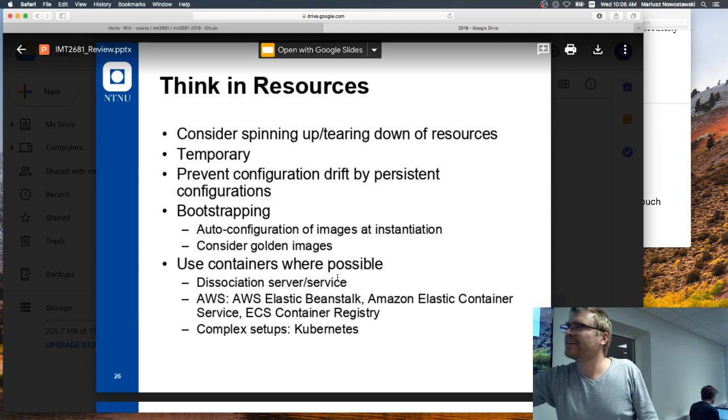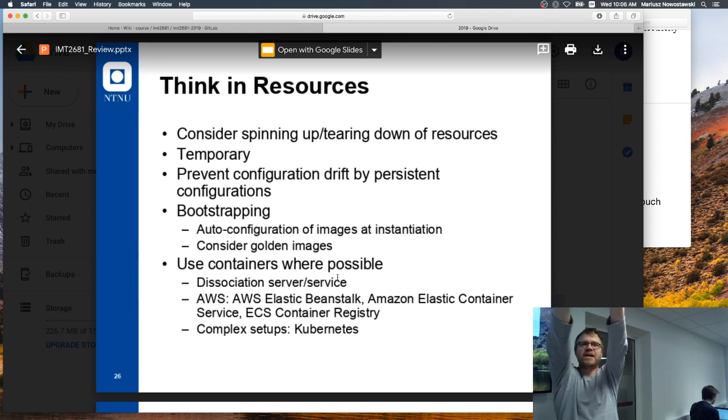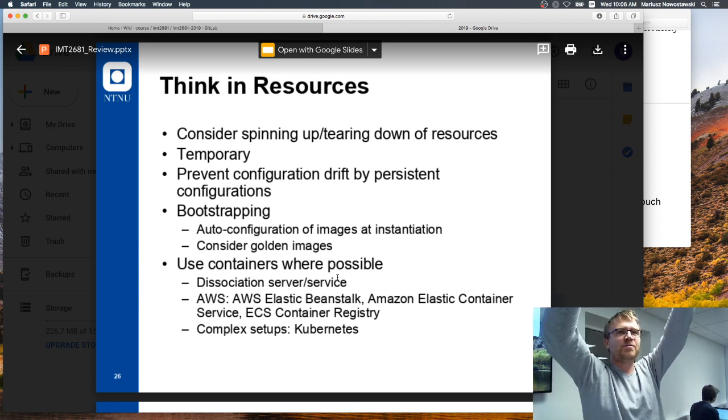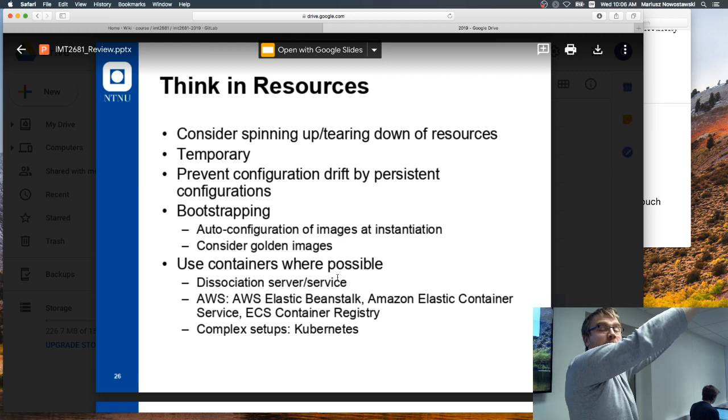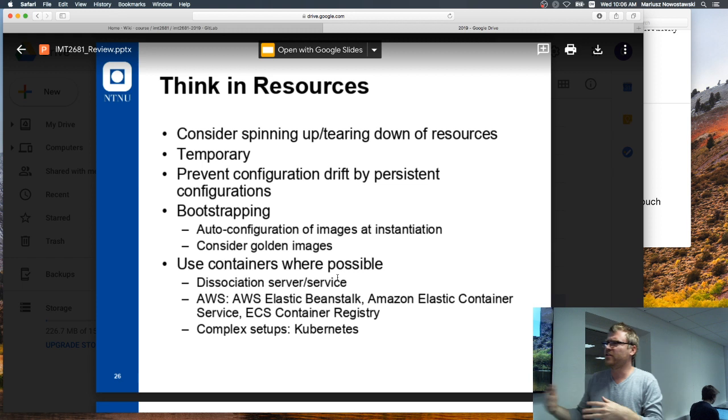You cannot, right? Is that what you say? Right, yeah, exactly. That's precisely it. There's no way. It's like this magic image, everything links to that image because, oh, that's the image we use in our company, but no one has a clue how this thing came about, how it was built, because everything was done interactively and just committed, right? As opposed to having a Dockerfile where everything is explicit.